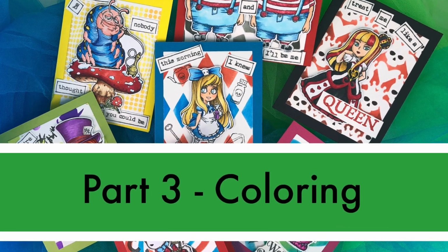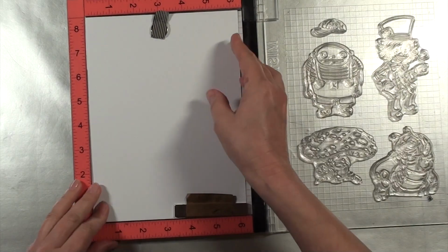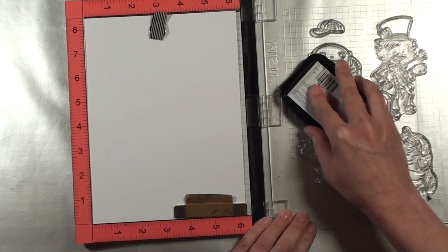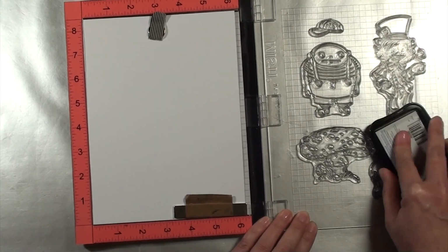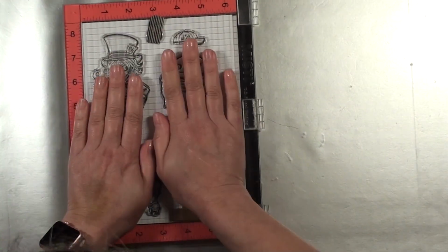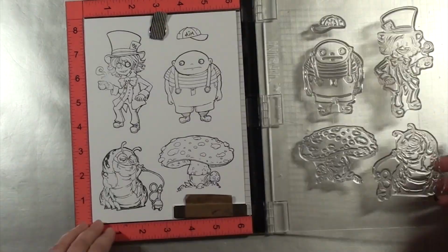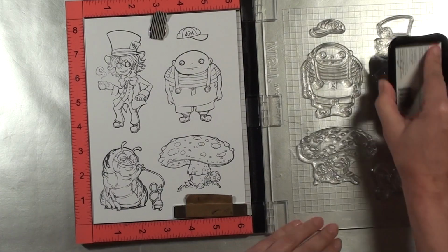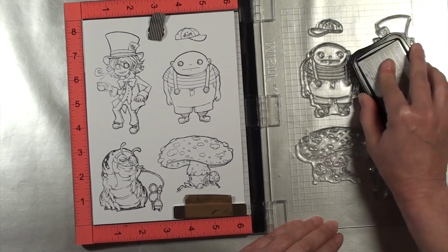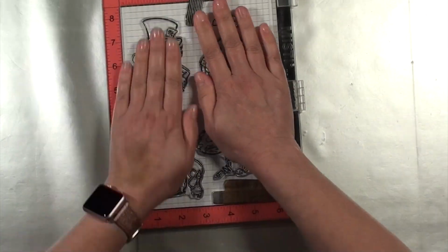Hello and welcome back to part 3, the second part of the coloring process. So we'll begin by stamping all the additional images for the other characters in the set, including Tweedledee, the Caterpillar, and the Mad Hatter. And I will have to stamp Tweedledum separately. Actually, it is the same set. For Tweedledee and Dum, it's the same stamp, I mean.